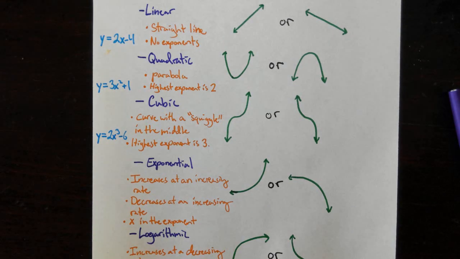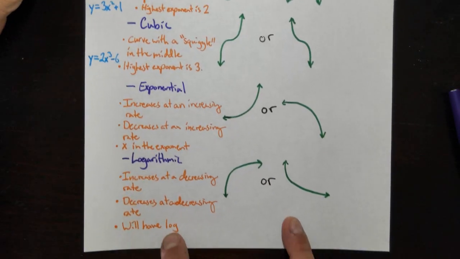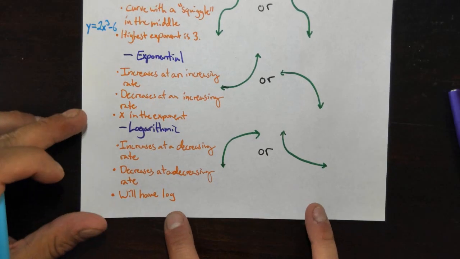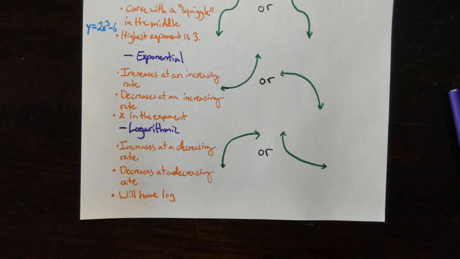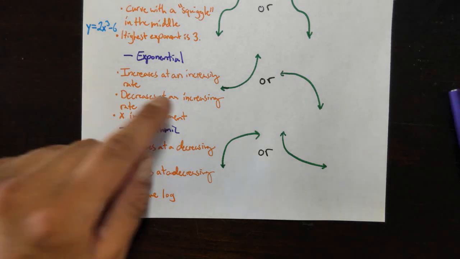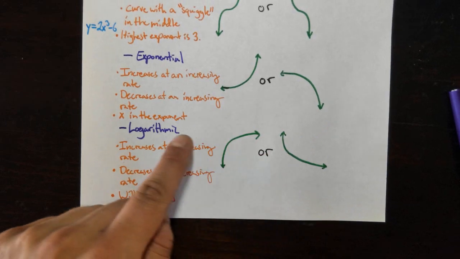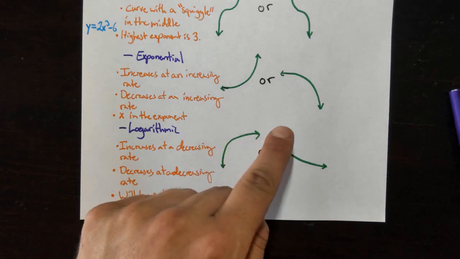Any polynomial where the highest exponent is 3. Okay. Next we have exponential and logarithmic. So I kind of like talking about these two together, because remember, exponential and logarithmic functions are inverses of one another, so their graphs will look somewhat similar. So with an exponential, you're either going to get something that looks like this or like this, and with logarithmic, you're going to get something like this or like this.